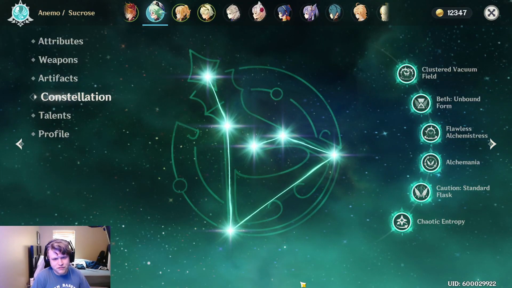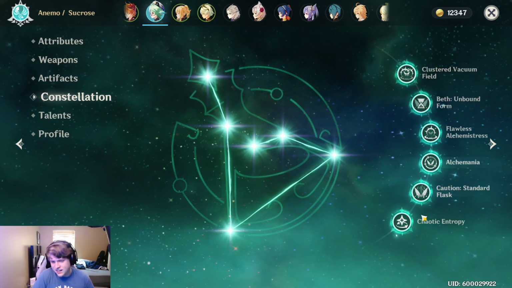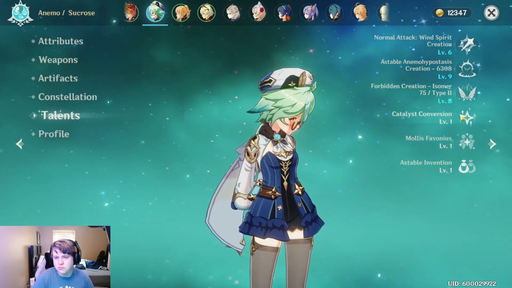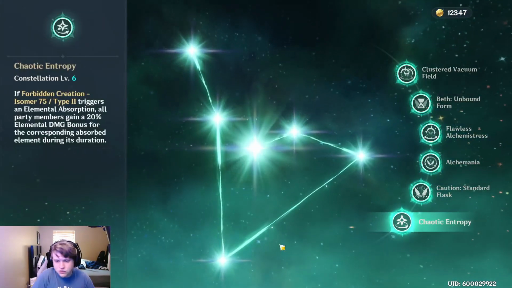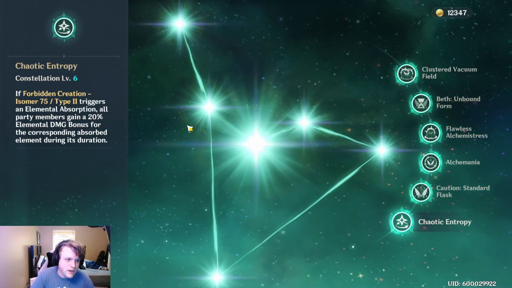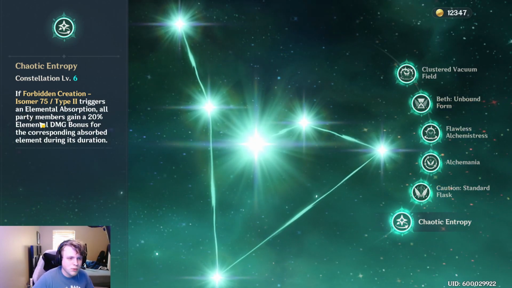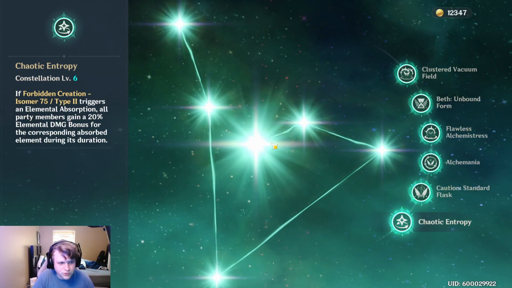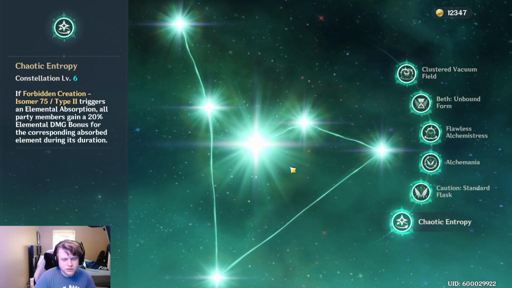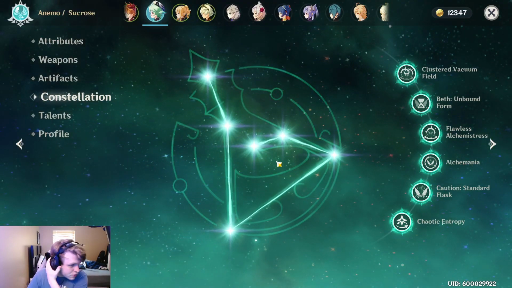So we'll go ahead and start off with the fact that I've gotten her at C6. I got really lucky on the Albedo banner, and I got a lot of Sucroses, so now I have her at C6, which is upping my talents significantly more than previously, and does really help out our DPS with the 6th one here, Chaotic Entropy. If Forbidden Creation Isomer 75 Type II triggers an elemental absorption, all party members gain a 20% elemental damage bonus for the corresponding absorbed element during its duration. And that's going to be really improving your DPS. However, I really don't think that changes your build too much, and we'll go over why in just a second.